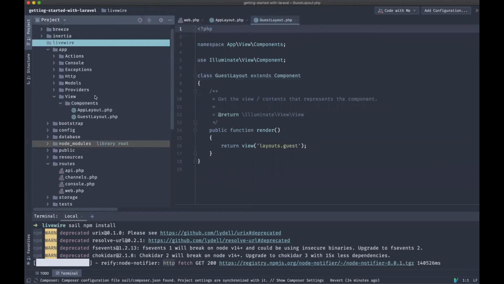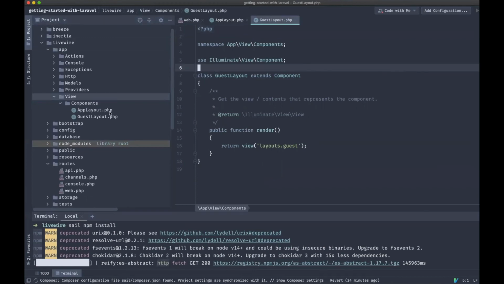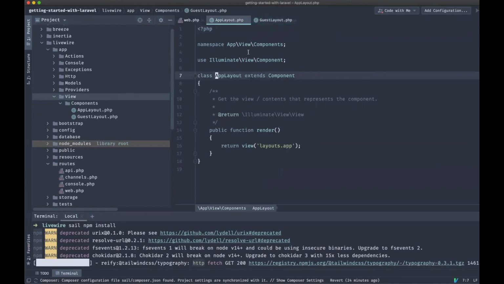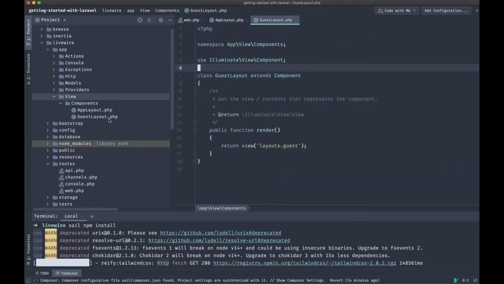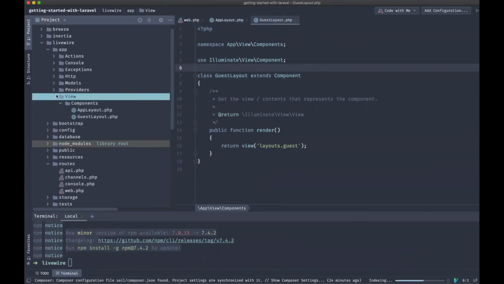Livewire is a separate package that you can install on just any Laravel project you want. And it provides a sort of asynchronous way of fetching HTML that I definitely don't have time to get into tonight. But it's not included. You don't see any of that kind of code in your actual app directory unless you want to use it.